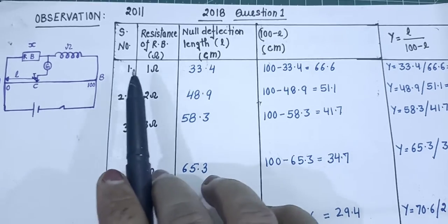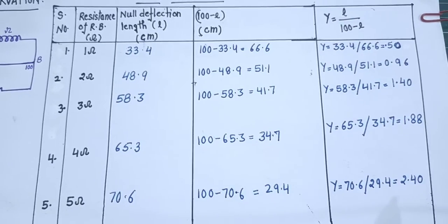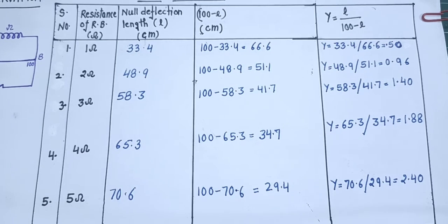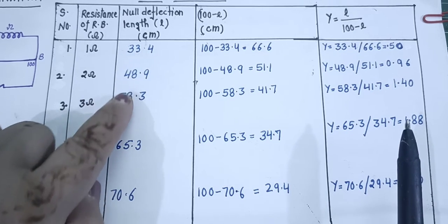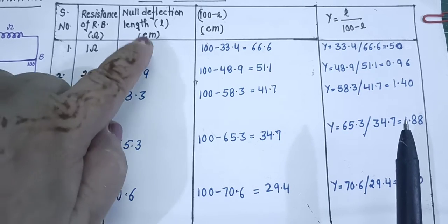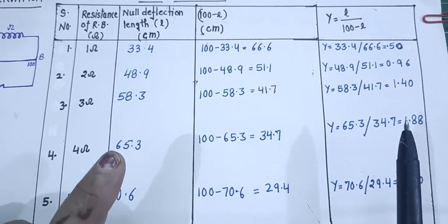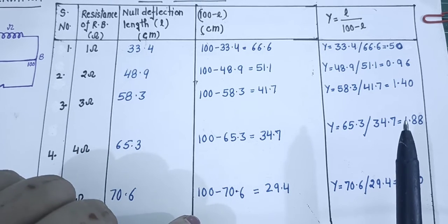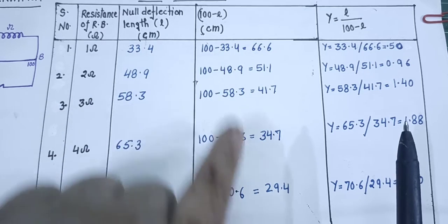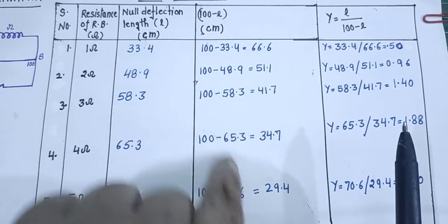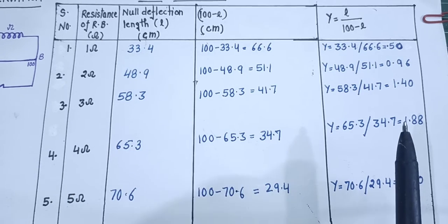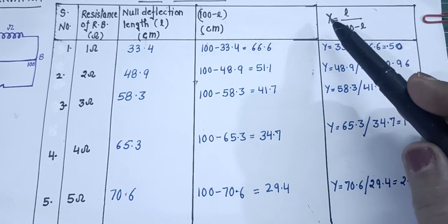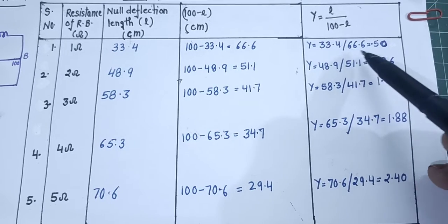And then this observation table is very, very important. Look at the observation table. Whatever reading we have taken from the scale, that is up to 1 decimal point, because least count of meter scale is 0.1 centimeter. Then just look at this column. I have mentioned all the calculation here only. So this is the proper way to write your practical in your practical exam, so that you are getting full marks. Then calculation of y, just look at the way I have written.